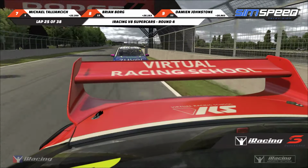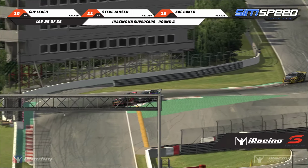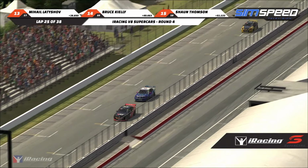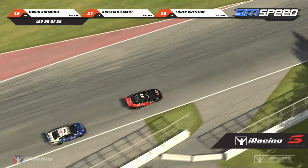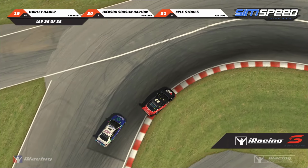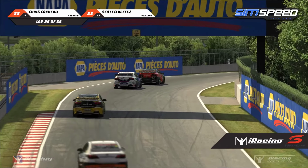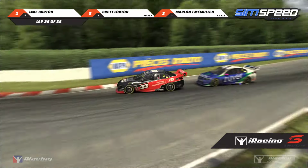It's going to be interesting, as you were talking about before, with the way that these guys have been saving these tires. These guys don't look like they've been saving them at all, and Brett's looking really good into that final chicane there. He's looked really good into the hairpin also. So he's got a lot of confidence in that car, despite struggling at times to put the traction down. You can just see how much he's able to really use a lot more of the road here. Jake Burton seems like that car's quite stiff. He's running some very tight lines, but running the car very straight.